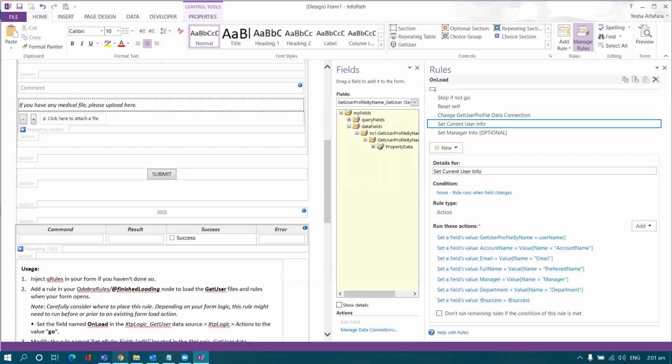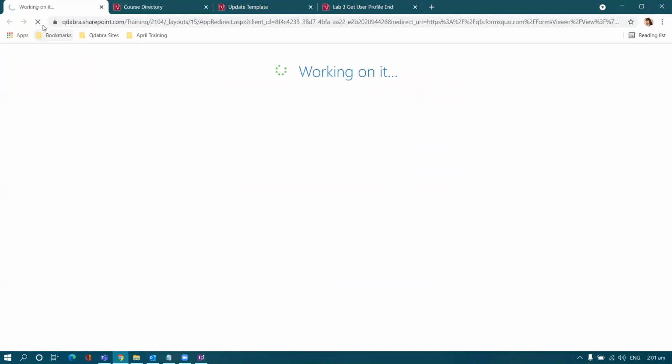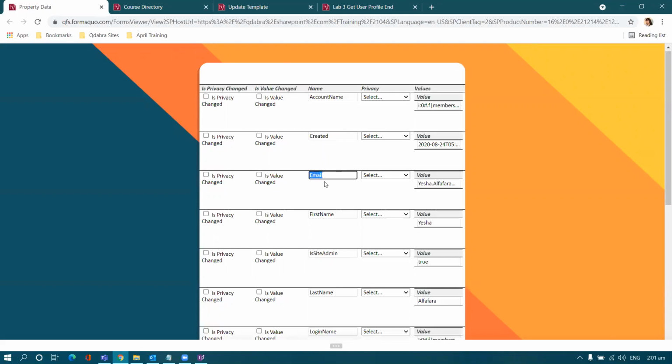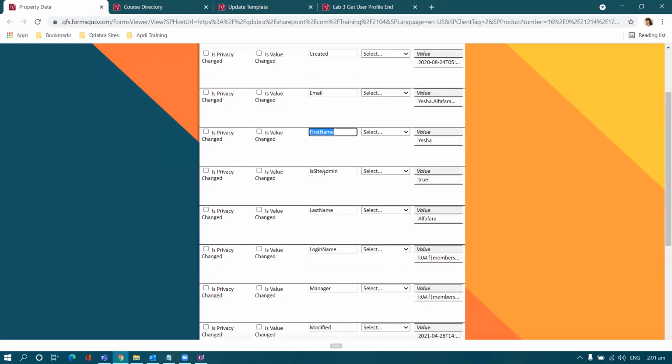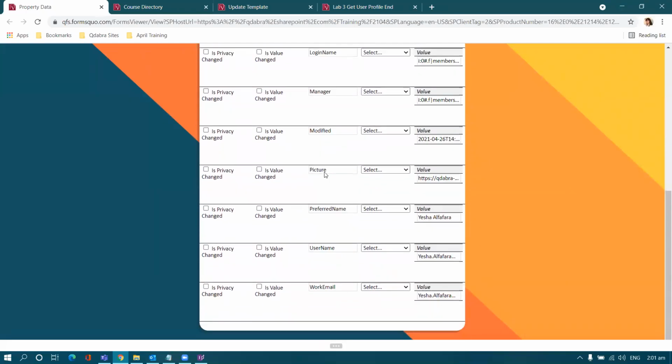I've done that to a sample form. Let me quickly show you what the property data table looks like when you open it up in your form. This is retrieving the current user's information, which is me. It's getting my email, my first name, am I a site admin, my last name, and so on and so forth, which is information in my SharePoint user information list.